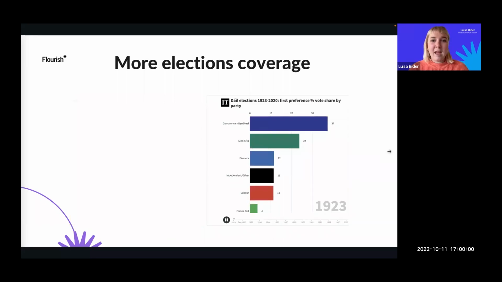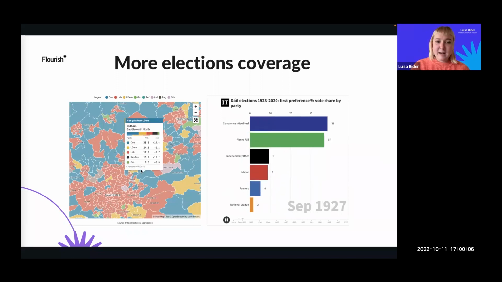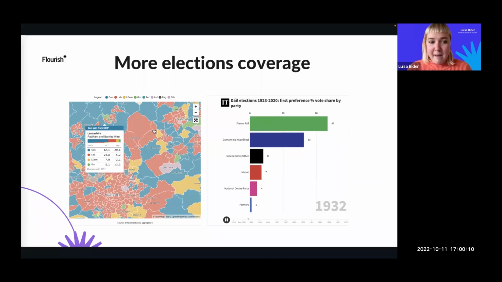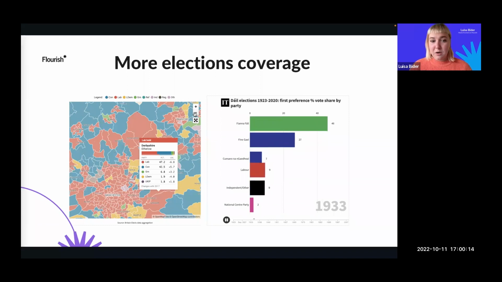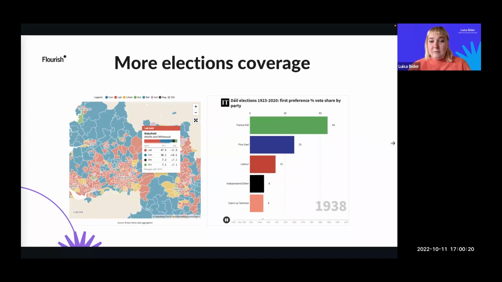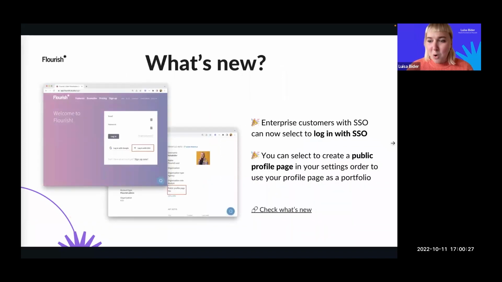And then I included two more examples. One of these is a 3D map with very nice custom pop-ups. This is also all achieved with custom HTML, so you can really create full layouts in your own styles. And on the right, we have a bar chart race showing the voting preference over time since 1923 by the Irish Times. So that's just some more examples.